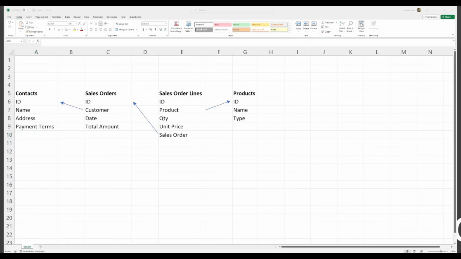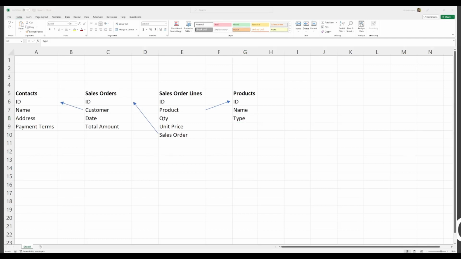That being said, there are a lot of relationships inside of ODOO. So we would have a sales order that is tied to a customer. Tied to that sales order are sales order lines, which represent the different products that we're selling to people. The sales order line is actually linked to a product, which then has a name, a type, a bunch of other information.